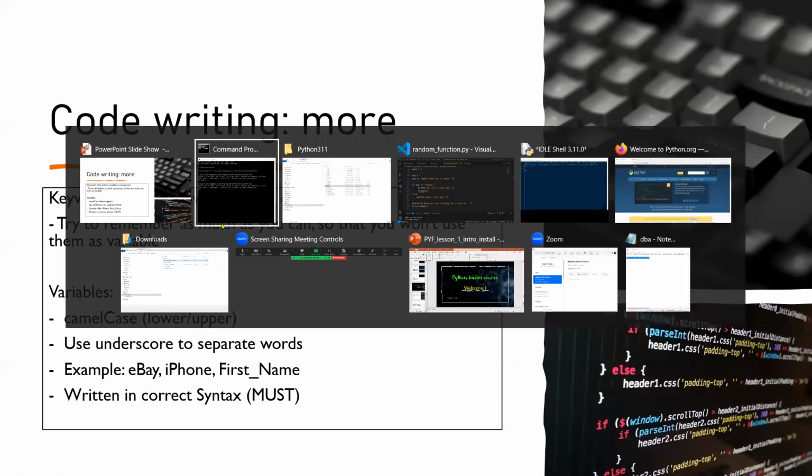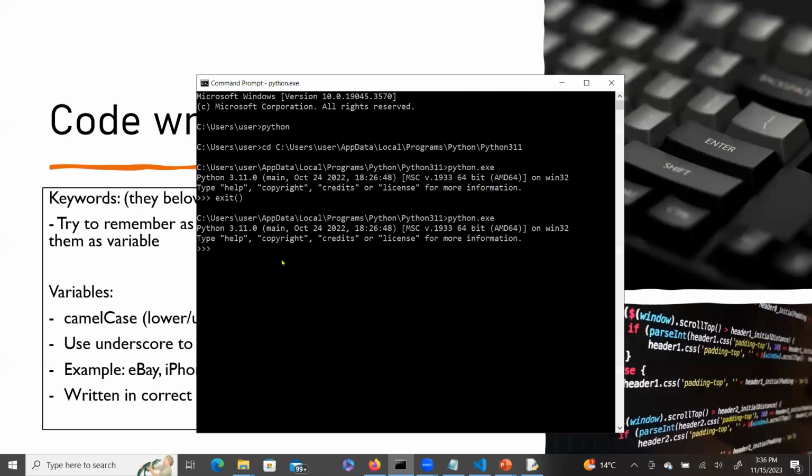Let's try this one here. Like the name, if I say n equal to, it's any name, right? Say my name. For the camel case, it becomes like this: myName.